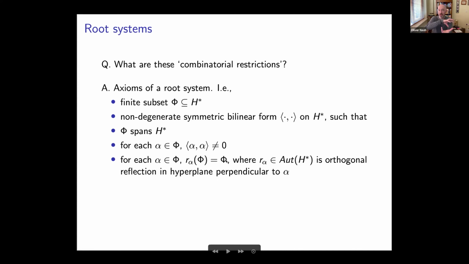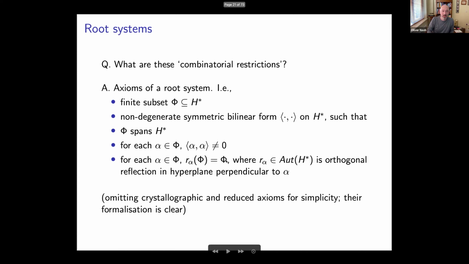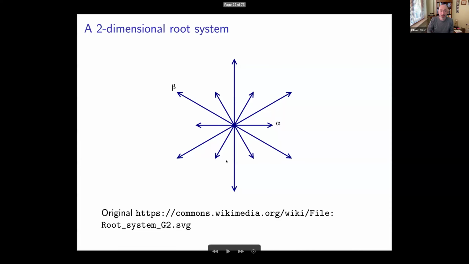It's not just some random other collection of points, it's actually the original set of points that you started with. So these are the axioms of the root system that Killing and Cartan worked out. If you want to understand classes of Lie algebras, you're going to need to understand this. And so the question is, all right, fine, I want to add this to Mathlib, so maybe I should just formalize that definition.